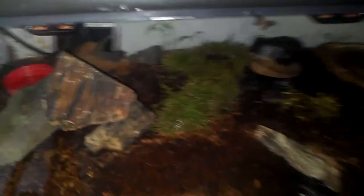That rock and that little mini log thing — all of that I found outside. I washed that big huge rock. I have it there so he can get on it and get some heat from the lamp or something. I put that hide over there for him to be on the warm side, but I guess he only likes being in the cold side. Even though it's pretty high — they're both pretty high temperatures I guess.